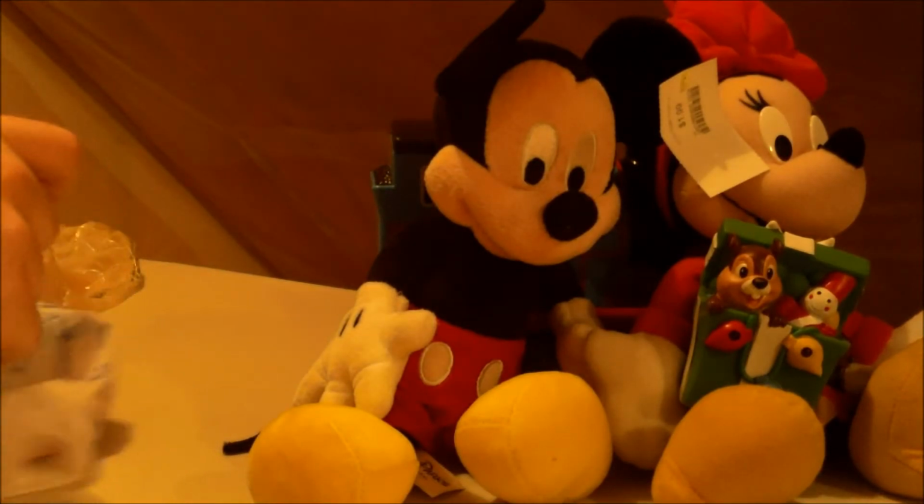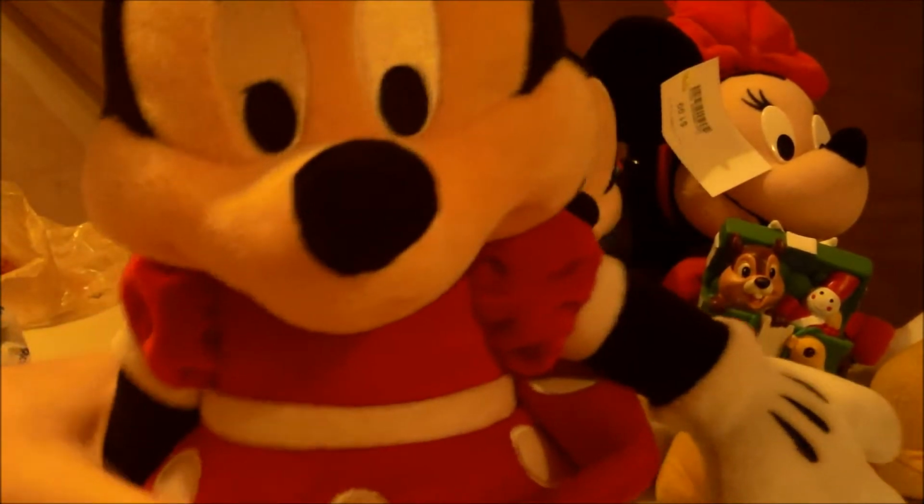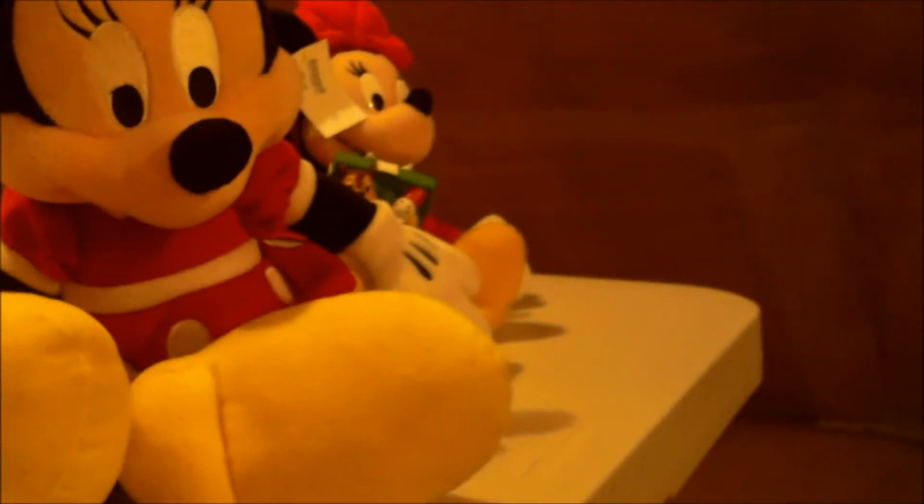And I got this humongous Minnie. Okay. Got this giant version of Minnie. Like, I got to pull back to show how big it is.